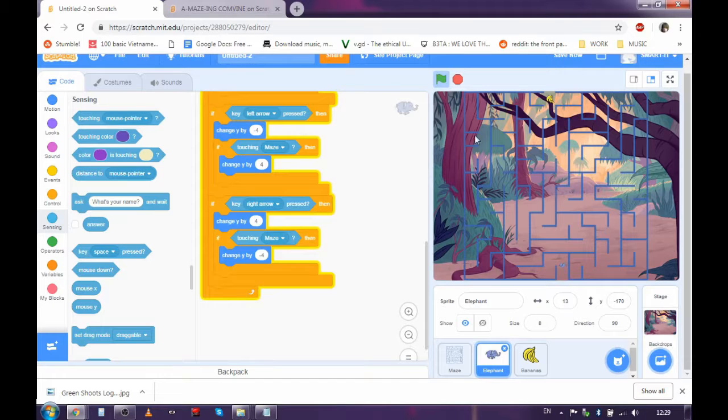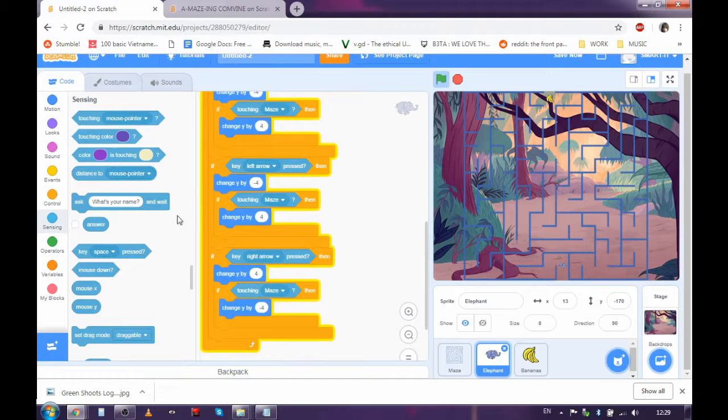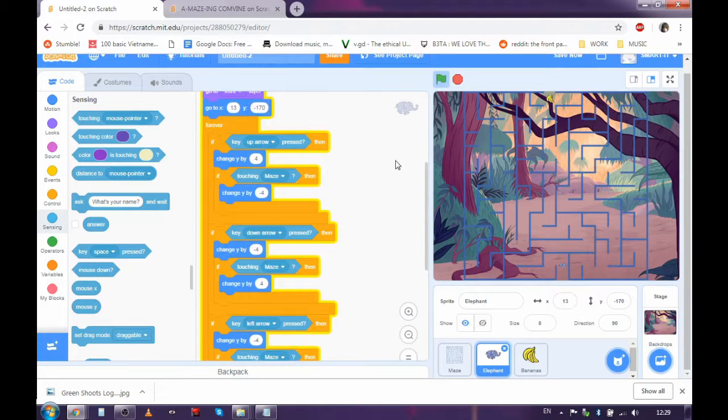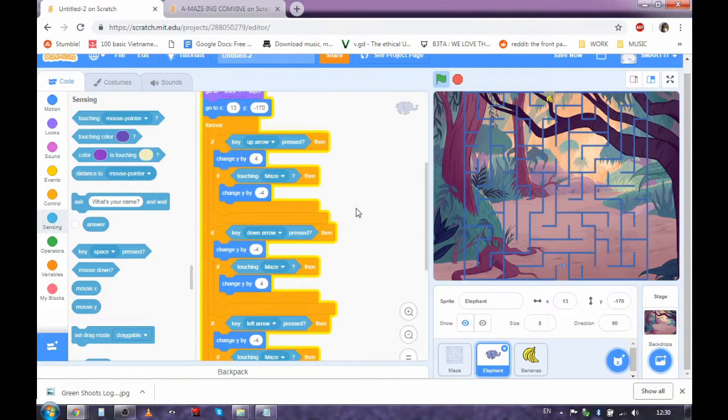And this is not working. So you can see that there's a little problem with the code. What I'm hoping you can see that I've done here is another thing for you to be very careful of, because we duplicated the blocks. Now all of the blocks where it says change by are all Y. You need to make sure that you switch these blocks out so that they represent the appropriate value for X or Y, depending on whether you're moving up or down and left or right.